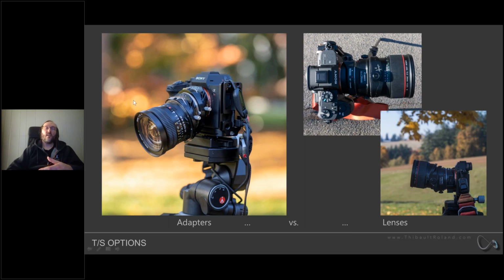That being said, the advantage of using adapters is that it is way cheaper than buying a tilt shift lens. Tilt shift lenses go for about roughly $2,000, while with adapters and those old medium format lenses, you can basically get an adapter and a lens for maybe $600, something like that. So much better.